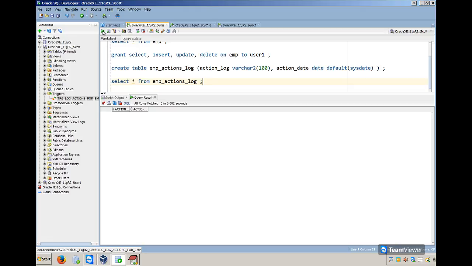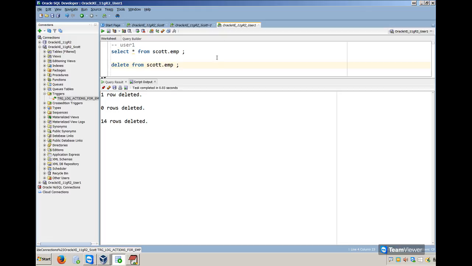Nothing happened. That's strange. Okay, let's roll back these changes. Remember, I did not commit yet, so nothing really happened. Rollback completed, and when I select this data, it should be all intact. Okay, everything is in there.